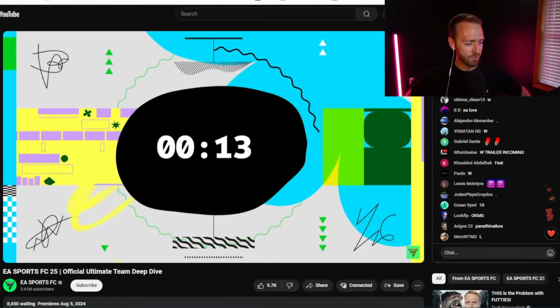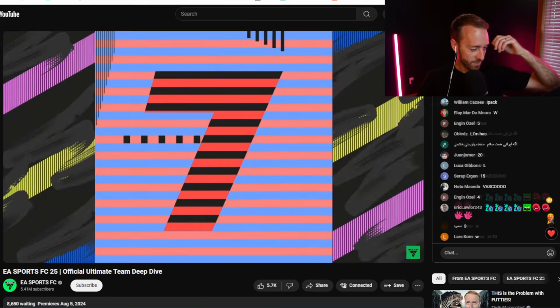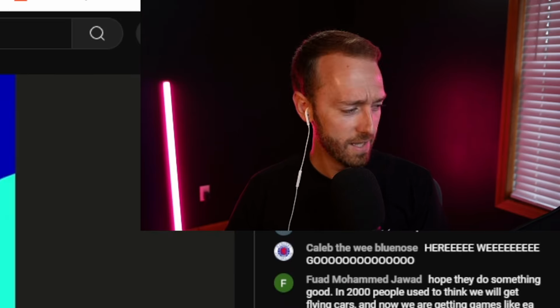All right, here we go. The countdown. Counting it down, chat. Here we are. 10, 9, 8, 7, 6, 5, 4, 3, 2, 1. Okay, sweet. Here we go. Give us more info about division rivals, duplicate storage, and I'm really curious about Rush.